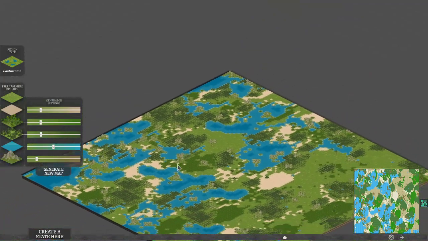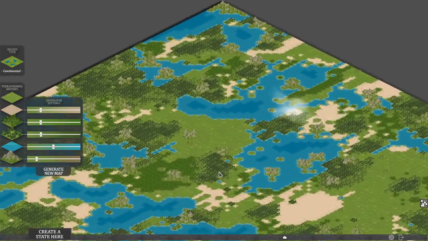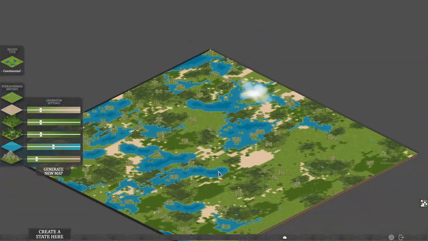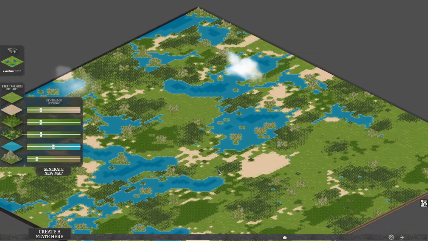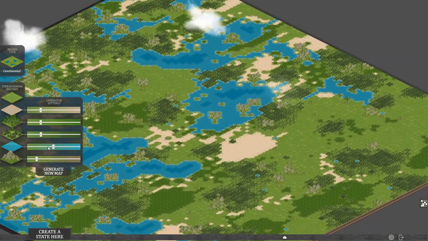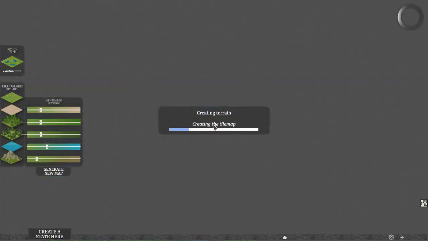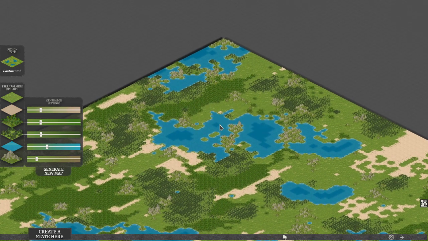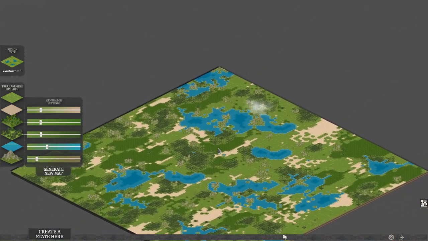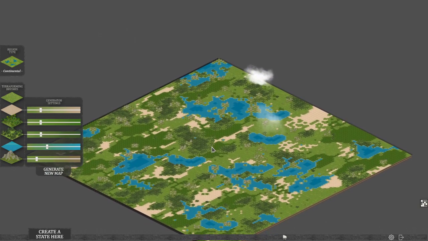I don't know. Whoa, this map's a little funky, ain't it? It's got water all over the place. We're gonna have all sorts of problems with this. I don't like that. We're gonna regenerate that. It'd been okay if it was mostly confined to the same area, but we're gonna be having issues. Oh well, what can you do?